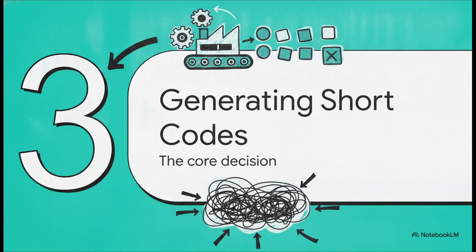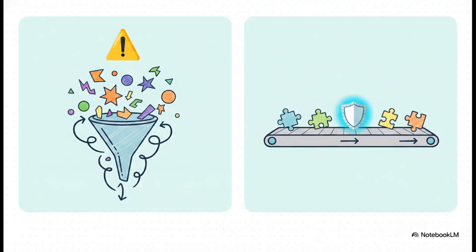All right, Section 3, generating the short code. This is the core design decision. This perfectly illustrates the two main paths we could take here. Option A is taking the long URL and hashing it with something like MD5, and then truncating it. The problem with that? The birthday paradox. Random hashes will inevitably collide at scale. You'd have to constantly check the database to see if the hash exists, append a salt, hash it again, check again. It's a mess. It creates these nasty retry loops on your write path that just slow everything down.